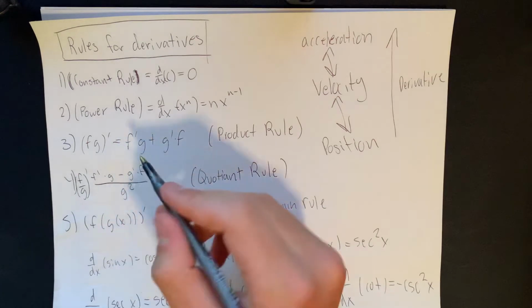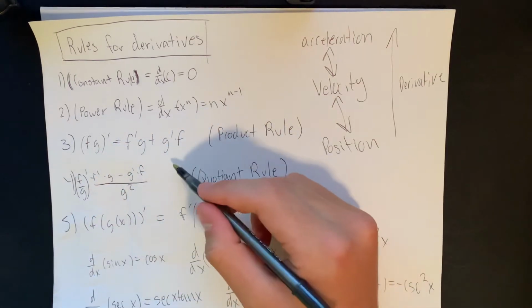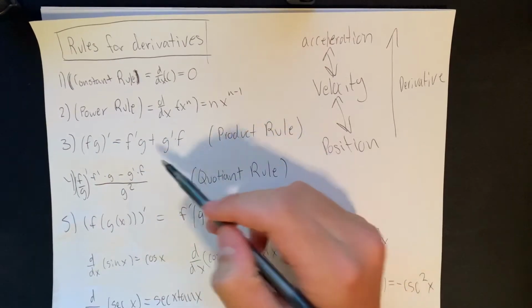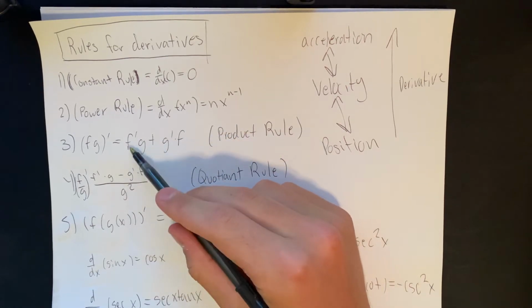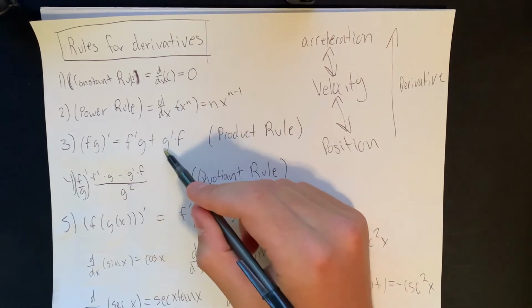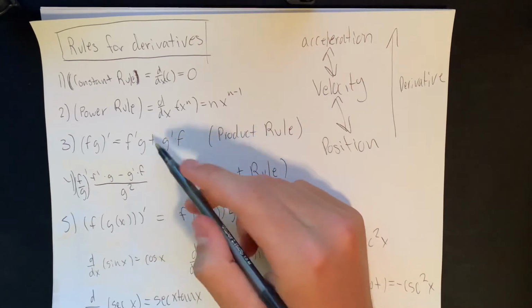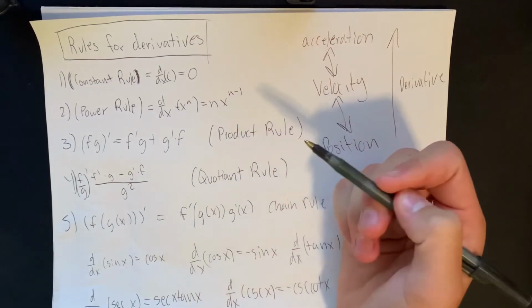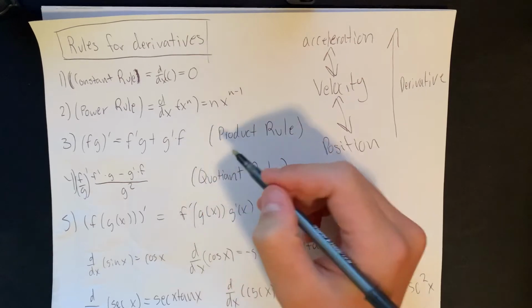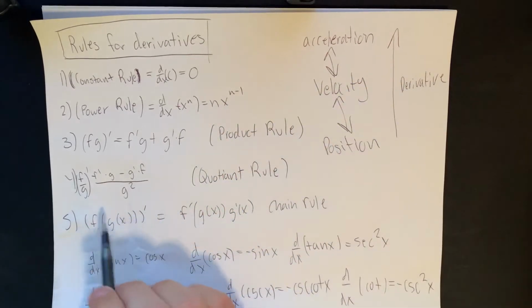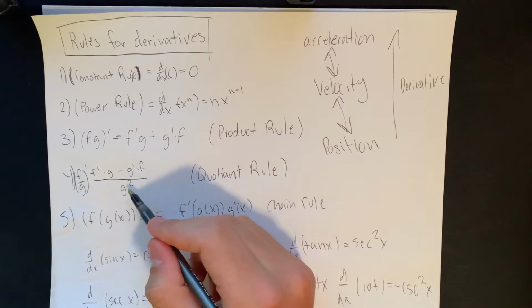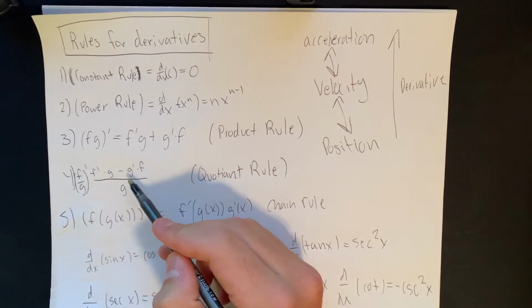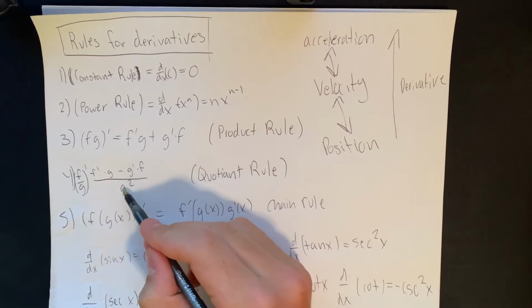But when your derivative needs multiplying and is being multiplied together, you need to use the product rule, where you take f prime times regular g, and then you take g prime times f, and then you add those together, and that'll give you it when your position is being multiplied together. Same thing with quotient rule. That'll help for when your initial one's being divided by. You take f prime times g, minus g prime times f, you subtract those, and you put it over g squared.